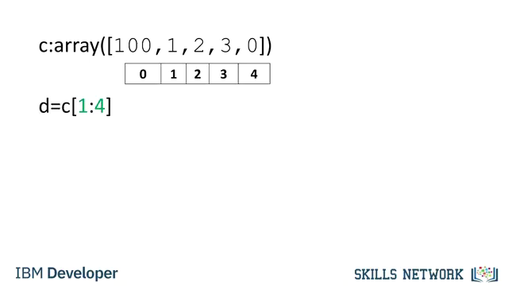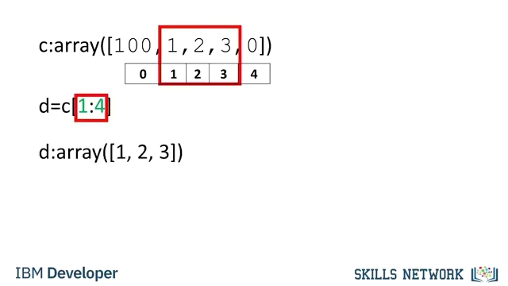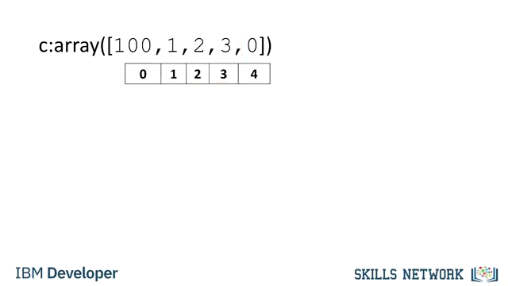We can select the elements from 1 to 3 and assign it to a new NumPy array, D, as follows. The elements in D correspond to the index. Like lists, we do not count the element corresponding to the last index. We can assign the corresponding indices to new values as follows.